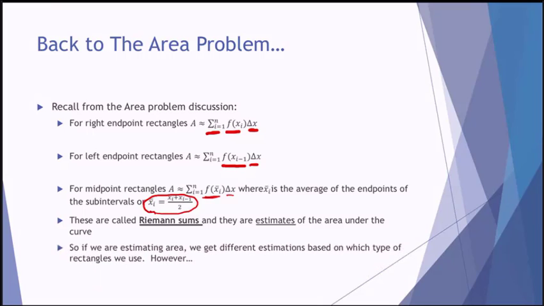So if we're estimating area, clearly, as we have already shown in our previous discussion, if you estimate area under a curve using, let's say, left endpoint rectangles versus right endpoint rectangles, you get two different answers. Typically, one's going to be a little too high, one's going to be a little too low, depending on whether your function is increasing or decreasing. But the moral of the story is left endpoint estimates and right endpoint estimates are not supposed to be the same.